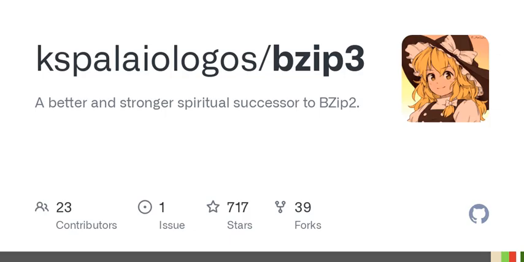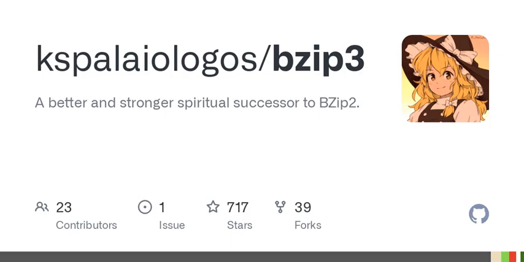To kick things off, let's talk about what BZip3 is. Think of it as the upgraded version of BZip2, designed to be better, faster, and stronger in compressing data. Now, what does that even mean? Well, BZip3 stands out for its impressive compression ratios and superior performance, thanks to a neat feature called the Order Zero Context Mixing Entropy Coder. How does that work? It's all about how the algorithm predicts patterns in your data, essentially figuring out what comes next based on what it has already seen.